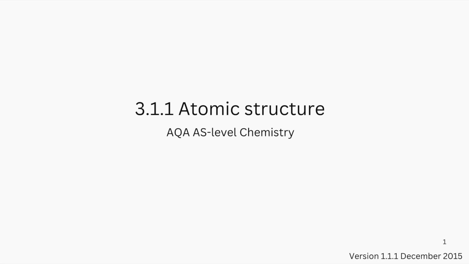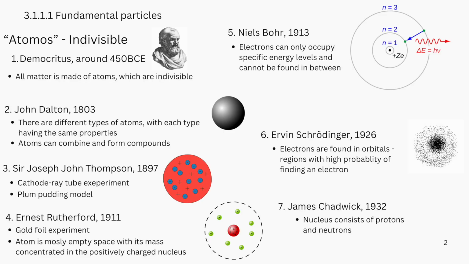And let's begin. What we currently picture when someone says an atom is different to what people thought of an atom 100 and 200 years ago. This is because the structure of the atom evolved over time, leading to the development of different atomic models. The first model and the very idea of the atom originated in ancient Greece with a philosopher named Democritus, who came up with this idea through a thought experiment.